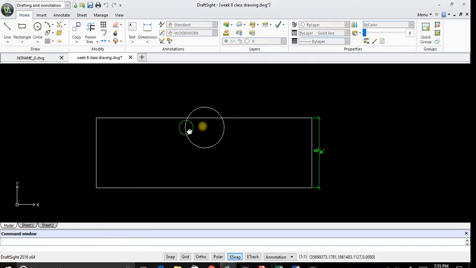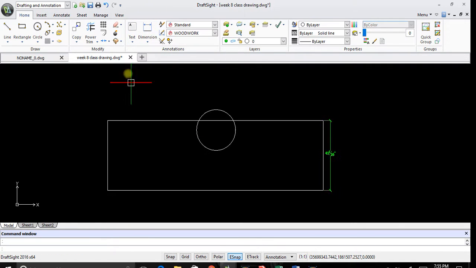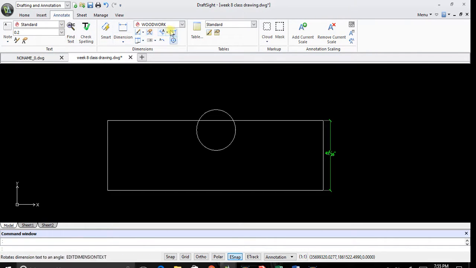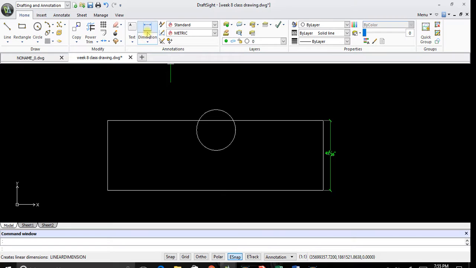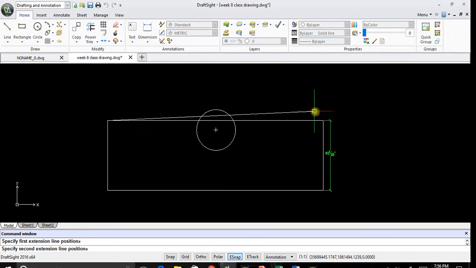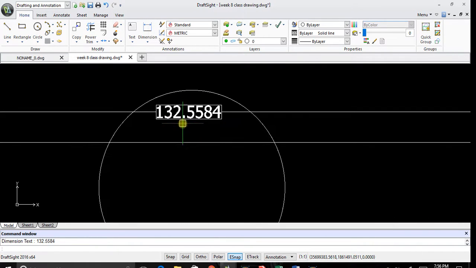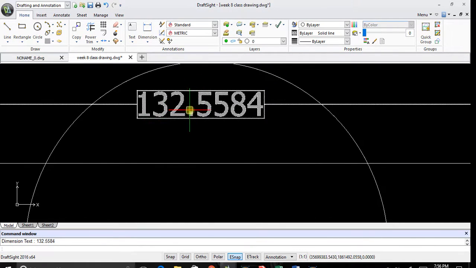Now if you want to use that dimension style, what you have to do is make it the active style. Annotate. Let's go to metric. Go back home. Now execute the dimension command. Look at that, it's a little different.